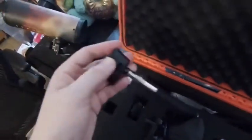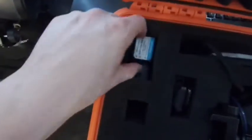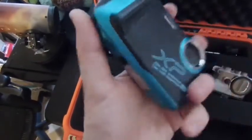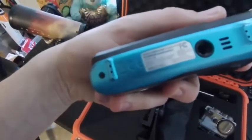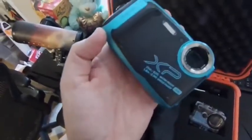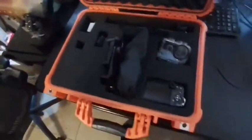Here I've got a section for my action cam, which I'm filming on today. Up here I've got the handheld tripod and selfie stick. I've also got some additional lenses for the waterproof case and larger attachments. Over here I've got battery packs and a battery charger. Over here is where I store the mic, which I'm actually using right now. These batteries go to my old camera, a Fujifilm XP 140 — a waterproof, shockproof camera.